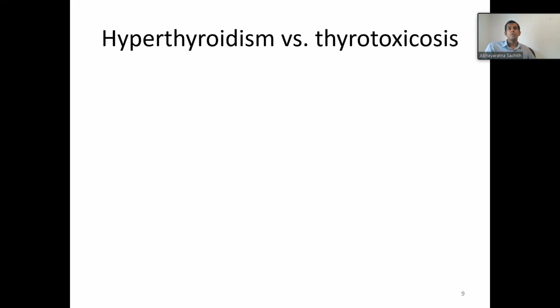Right, so before we move on, can any one of you explain what is the difference between hyperthyroidism and thyrotoxicosis? Are they the same, or is there any difference? The difference in thyrotoxicosis, it means that the blood thyroxine level is high. But hyperthyroidism per se is that there is a hyperfunctioning of the thyroid gland and it is producing thyroid.